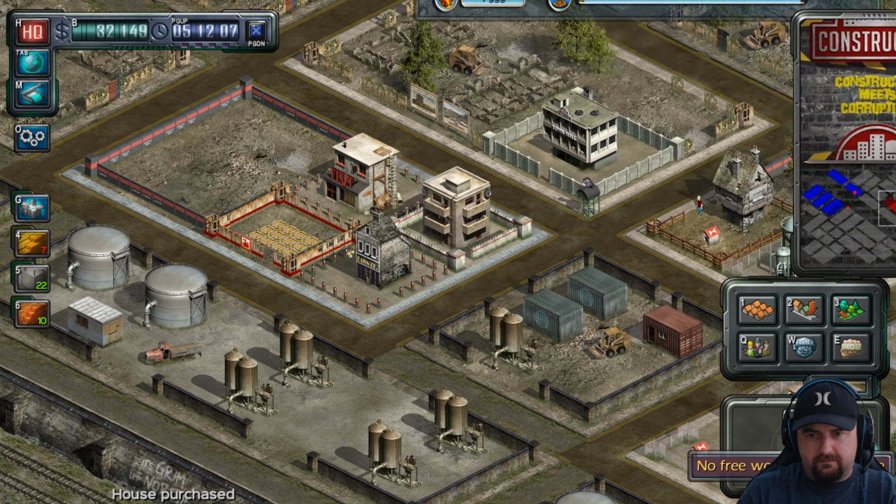Let's buy another bit of land. Oh, I guess I could stick some at a house here. Let's stick a house right here. Hang on. What else have we got we can build? Let's have a look, shall we? School. Police station. Oh, where's that third brick house? Is that it?